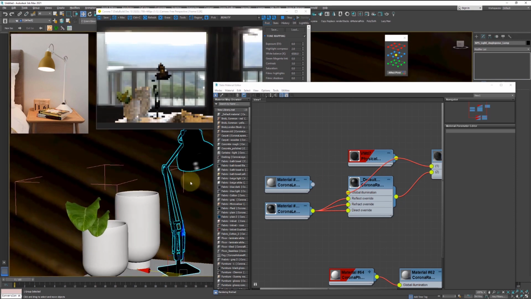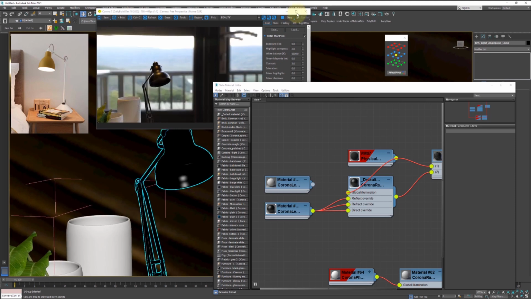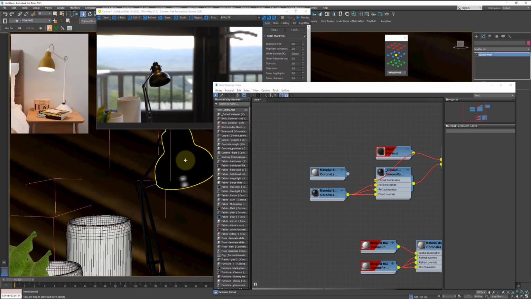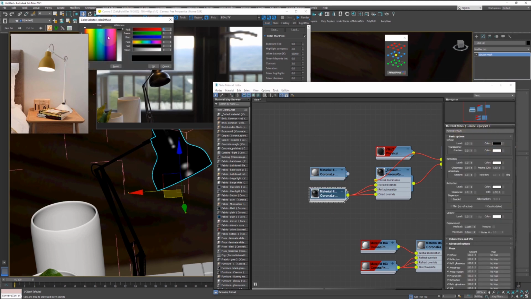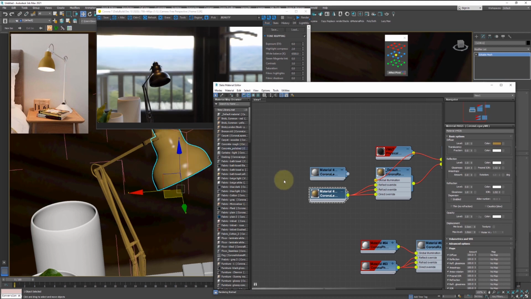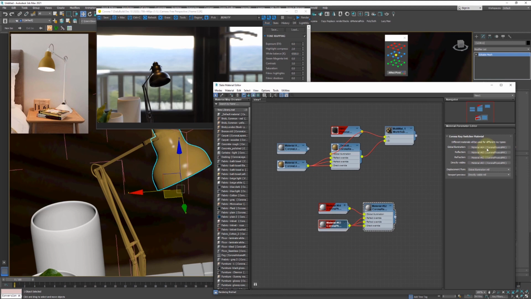Okay, now, because it's a really nice material, I have to create some separations here. Basically, I'll separate this lamp and create this mustard color. I know I started with black, but this was purely for demonstration purposes, and I'm going to use this material to be my white material.